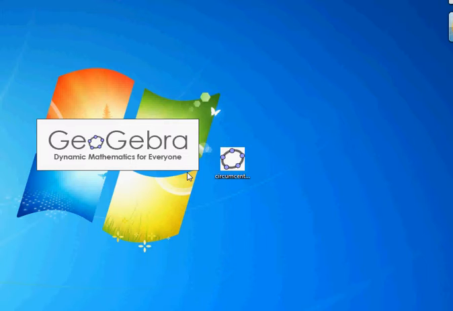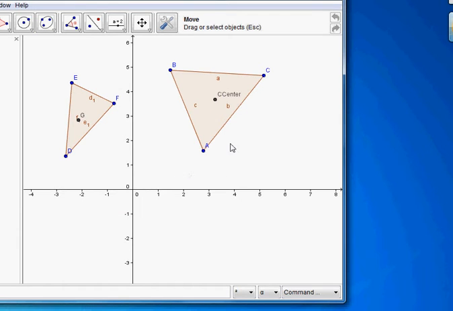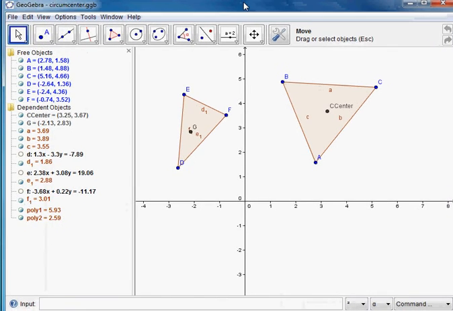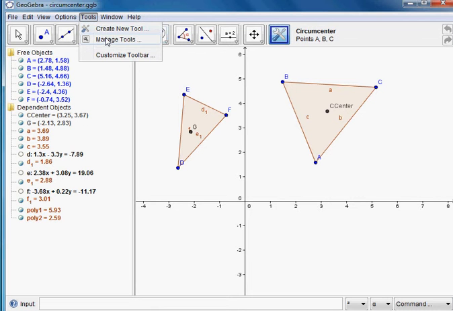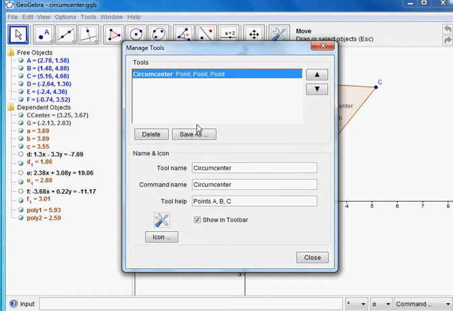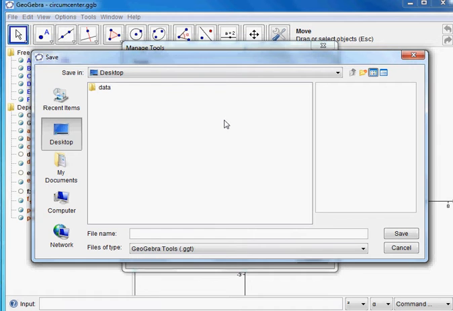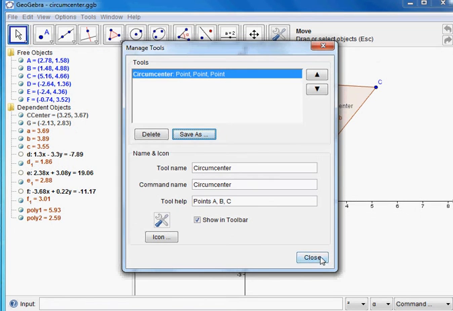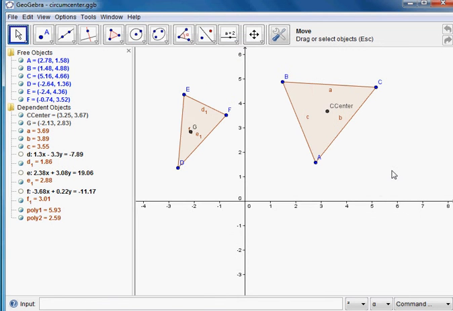You always got to wait on Java. It's a powerful language, but it's kind of slow to open up. See, our tool is still there, the circumcenter tool. You can also click on Tools, Manage Tools, and click on Save As, and you can save the tool in another sketch, and then you can open and load that tool in other sketches. Okay. But I'm not going to do that right now either. We're just going to save it here in this particular sketch.